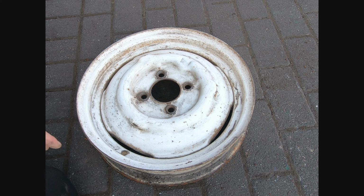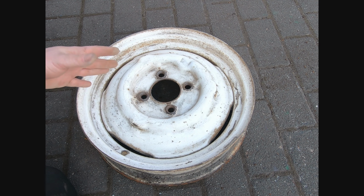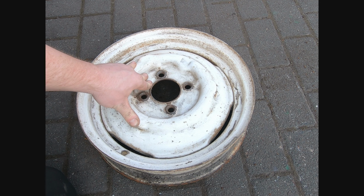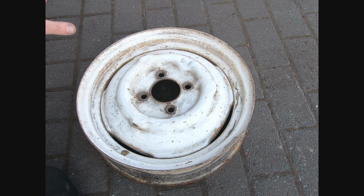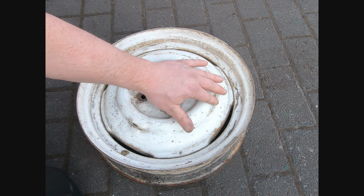There we go. So I've used the sandpaper to get right down in these grooves. Now the thing with this is, with any kind of painting, the more prep work you put in, the better finish you're going to get. And anyone who knows me knows I don't have the patience, and will probably even be quite impressed that I'm even doing this video. I would normally just pay someone else to do it. You can't really feel the rusty bits now, it all kind of blends in, so that's kind of what we're going for.